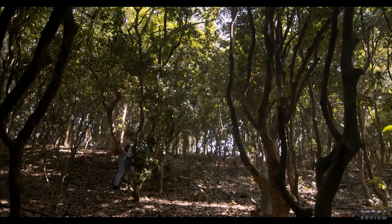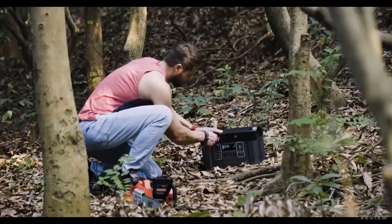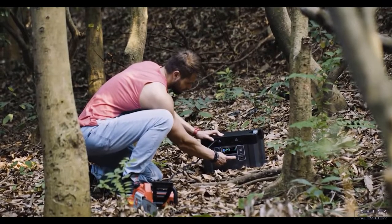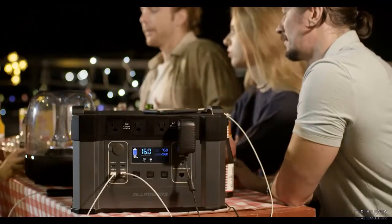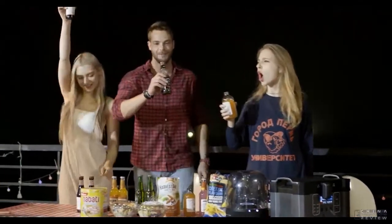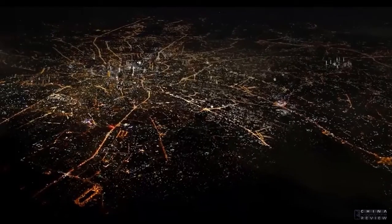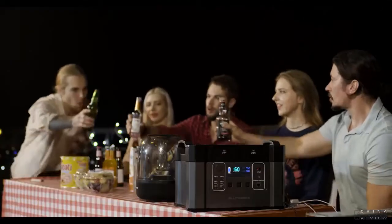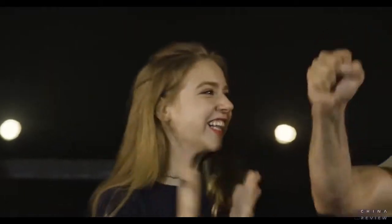We designed Monster X with convenience in mind. It is both compact and lightweight, so you can take it with you no matter where you go. Monster X comes with none of the noise, emissions, or maintenance, so it is a perfect generator that can stay right beside you at home. With Monster X, there is no need to worry about blackouts any longer. All your home appliances can stay powered for hours, so you can still enjoy the light, food, and music with your friends and family.